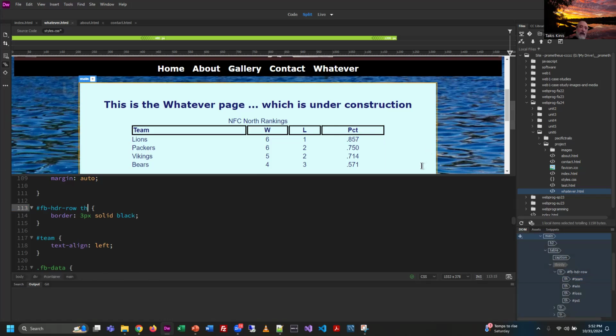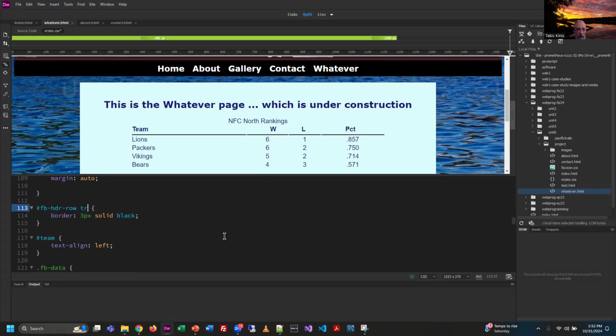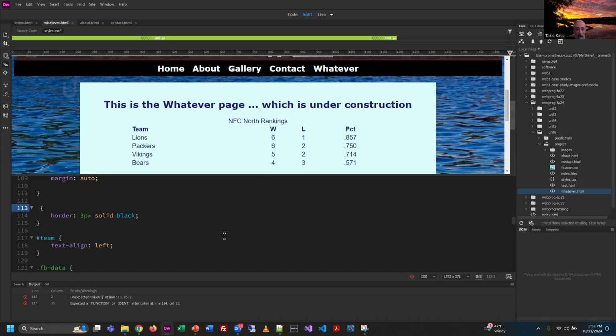Okay, so that's putting it around those. Do you see what I did there? All right. So I just named the tag. So now I'm going to just put it on the TR. That's not working. What if I just do this on all TRs? Does that work? It does not work. Okay, so it's just not working on TRs. So let me Control Z that.